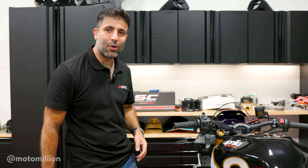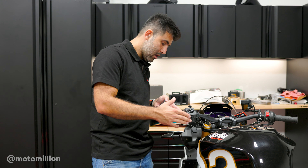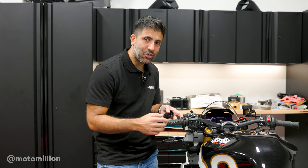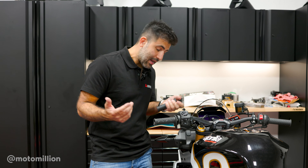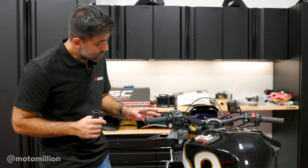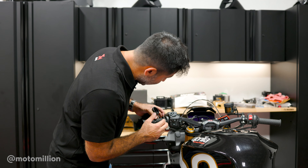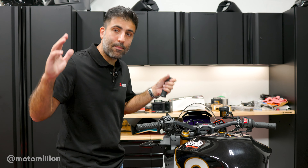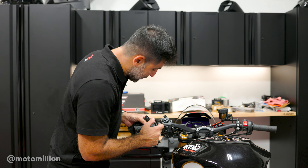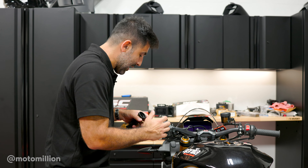We're learning as we go along. I forgot about the up and down of the traction control and your APRC setting button that's over here. There was a little lip that I actually cut off — I don't think that lip's needed. This is still pretty securely in place and we didn't compromise anything. I tested the grips as it is just to see how it looks — it looks pretty good, not the best case scenario but not the worst either. It still looks clean. If I really wanted, I could probably change that bolt with a black bolt to kind of get that out of sight.